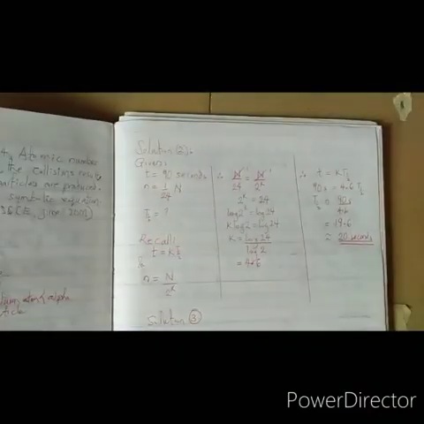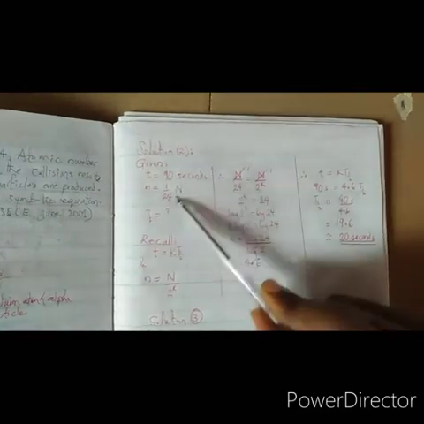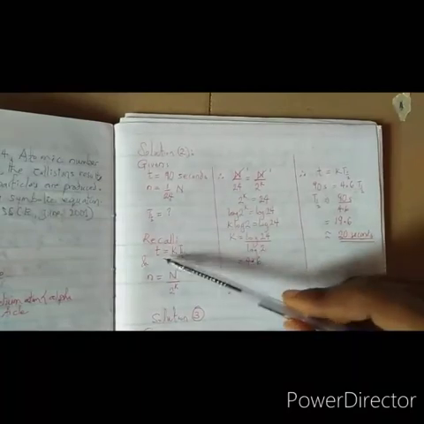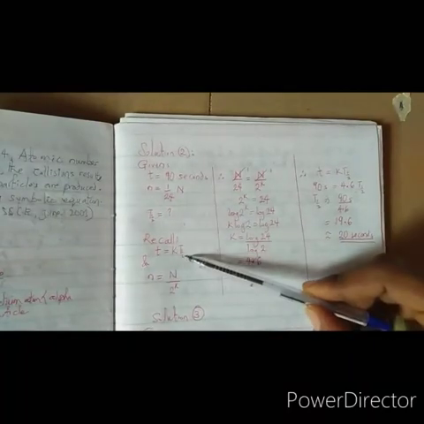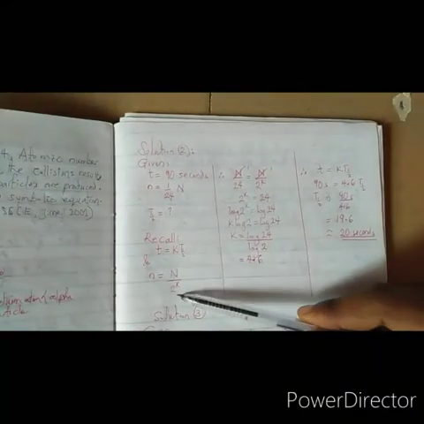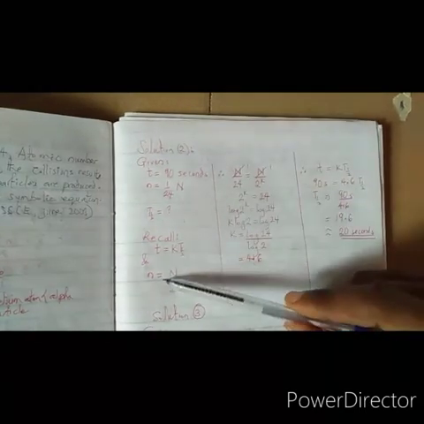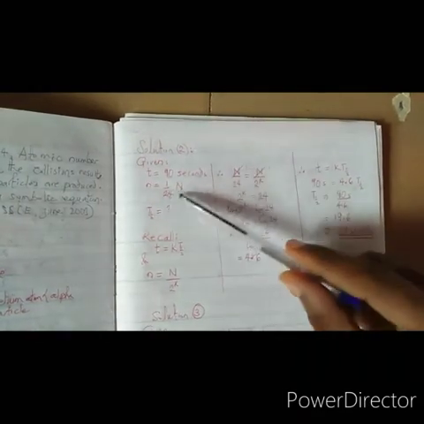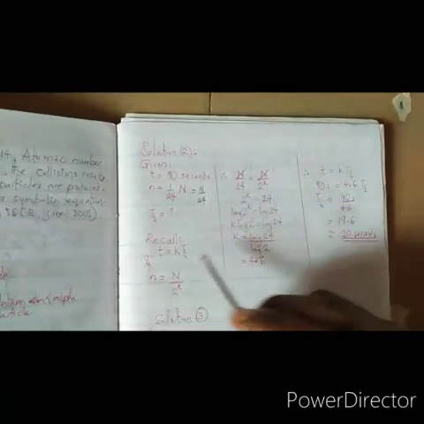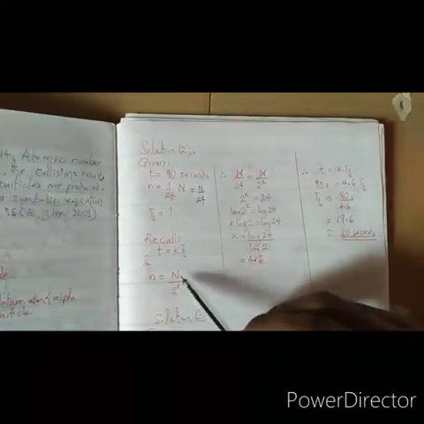So let's go back. Now we have t equals 90 seconds and n equals 1/4 N, where capital N is the original amount and small n is the amount remaining. T half is the half-life. We have t equals k times t half, and small n equals capital N over 2 raised to power k. Since n is N over 4, we have N over 4 equals N over 2 to the power k.